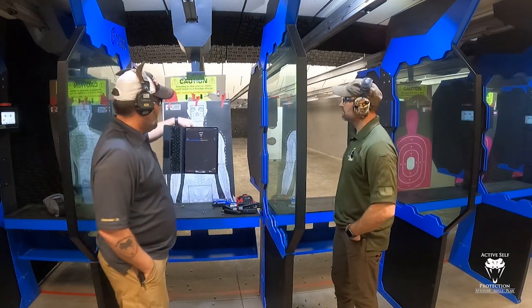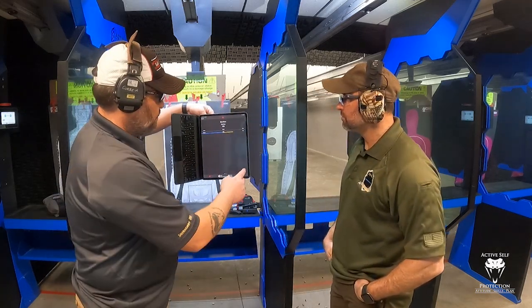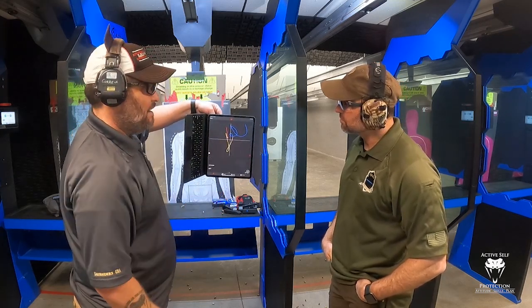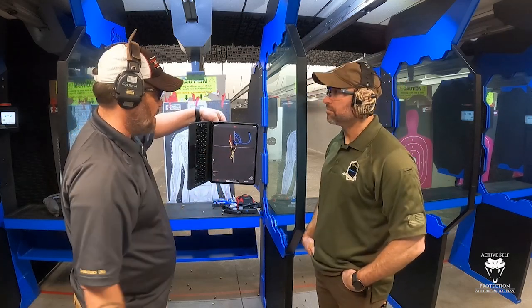And here's the interesting bit. It actually gave me a good score too. So that was a score of a 74.7. So if we could stop that, we can take a look at that score. You can see where in that last hundredth of a second, I was wandering just a little bit, but acceptably, right? Because I put it where I want.